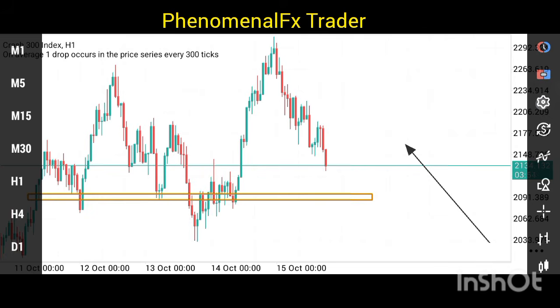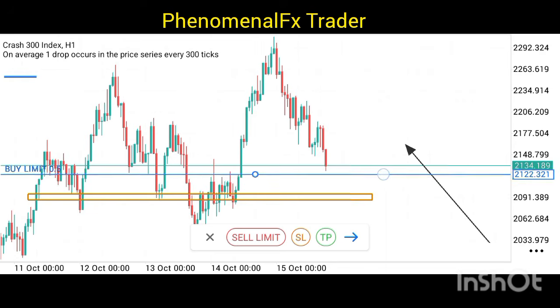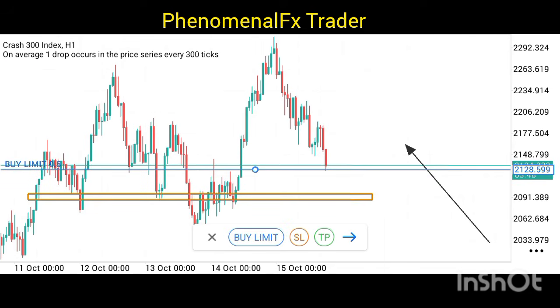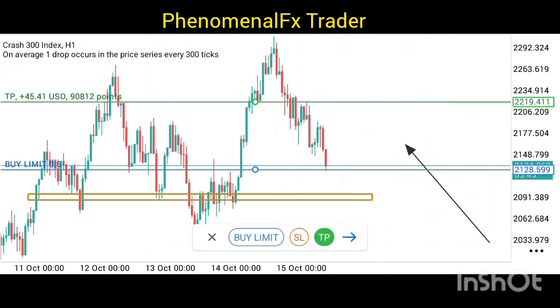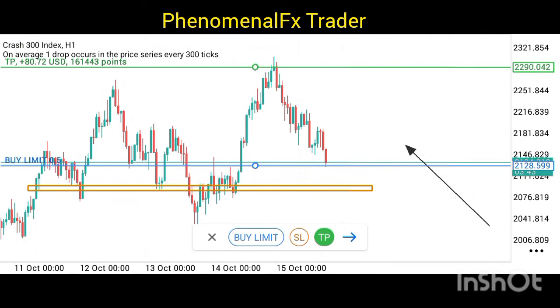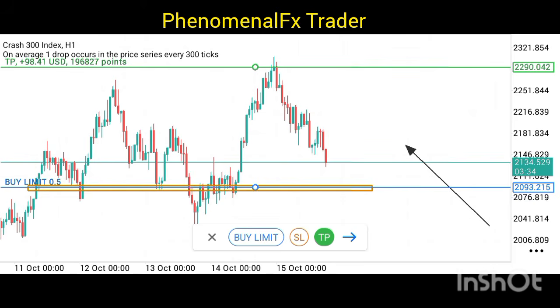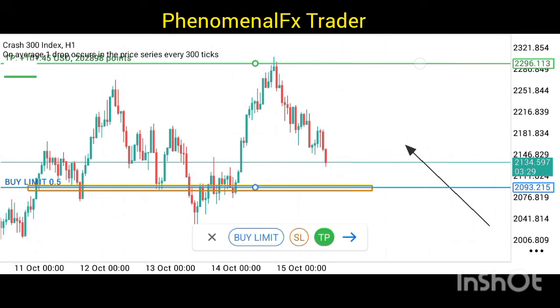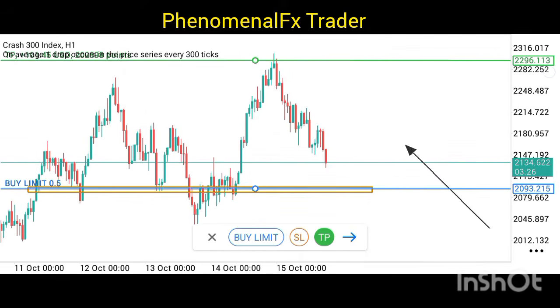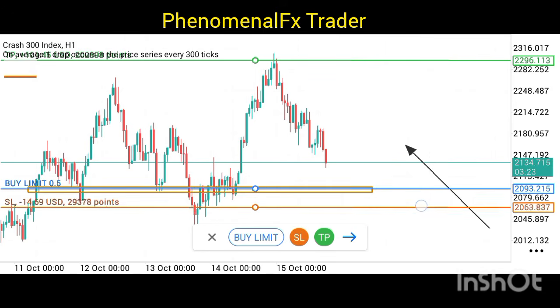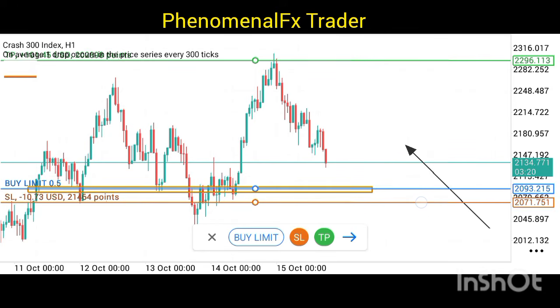Then I'll take my entry from here. With the minimum lot size, which is 0.5, if you're able to take an entry from here, maybe the market gives you a confirmation around this zone, then you take an entry. Trust me, you're going to be making about $80 profit with just one position with minimum lot size. But let's say the market came down to this level and you got your entry around here, you're making about $100 profit from this setup alone. Your risk is not going to be much. You can risk about $9 or $10 for this kind of trade, then you make $100. That's 1:10, a very massive risk to reward ratio.